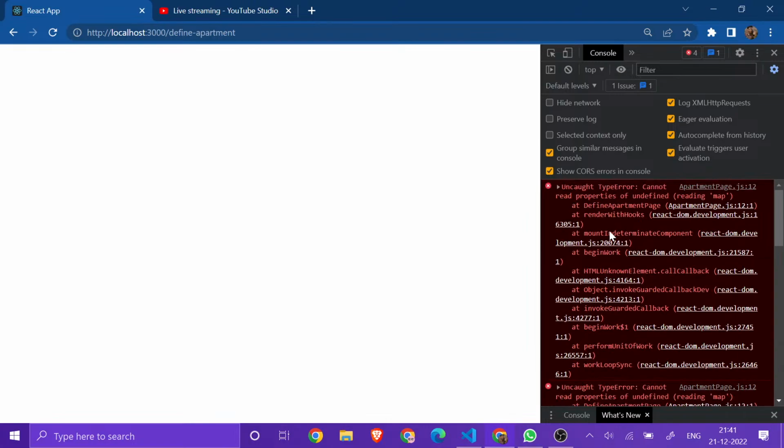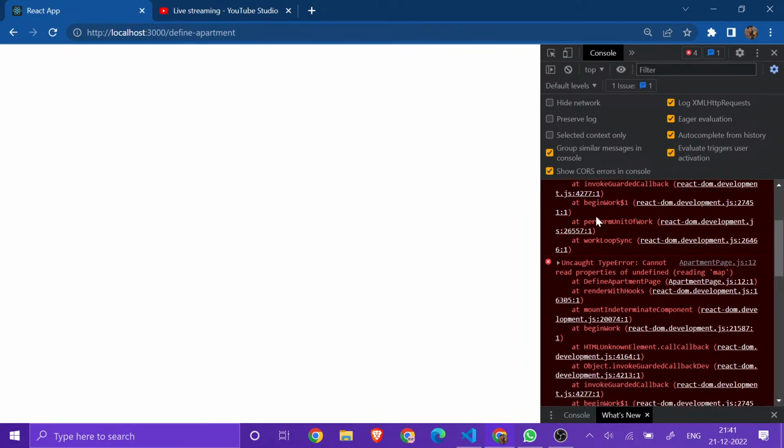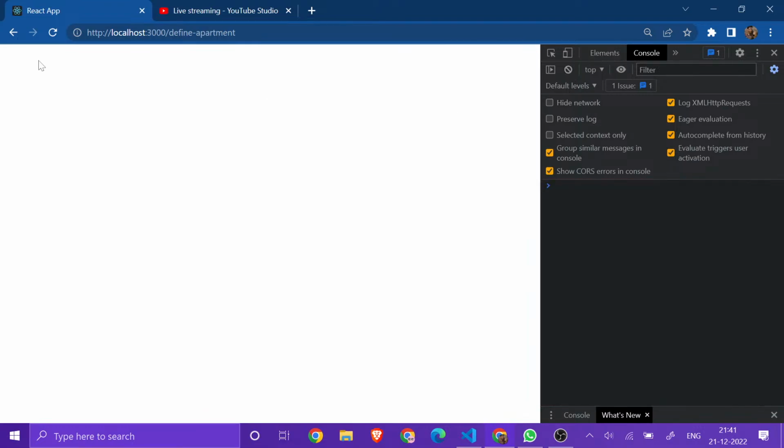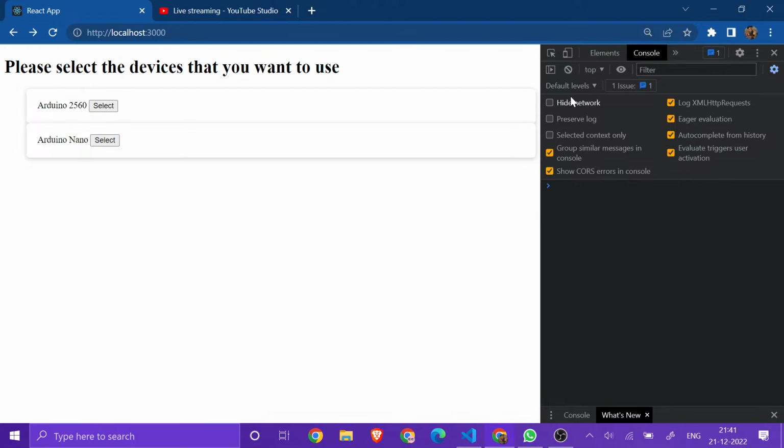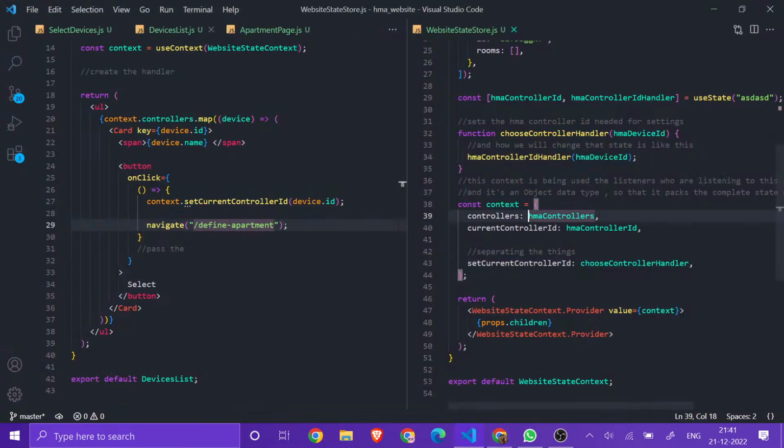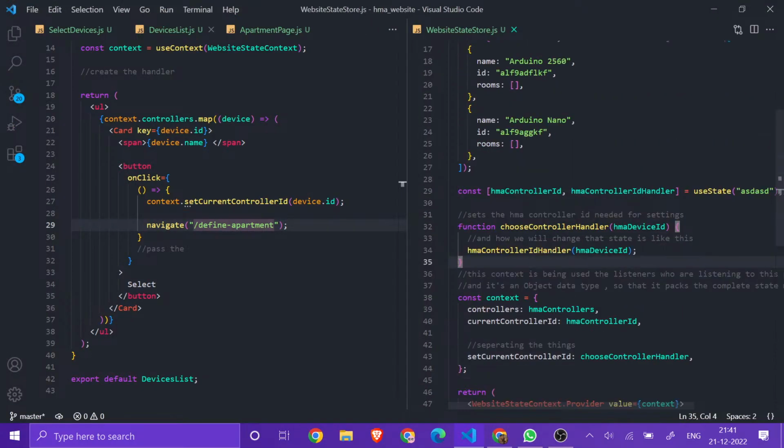Got it. Cannot read properties of undefined, map. Undefined. Peculiar. Why is it undefined?